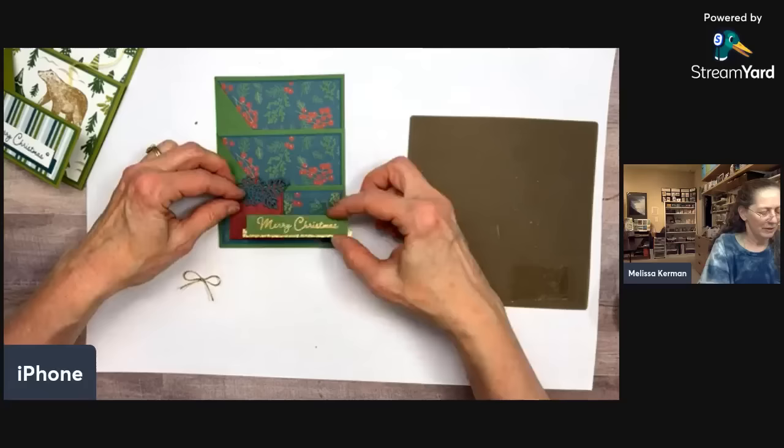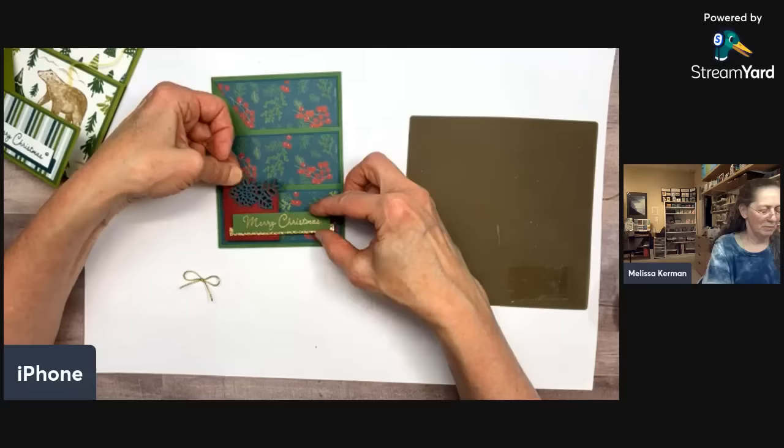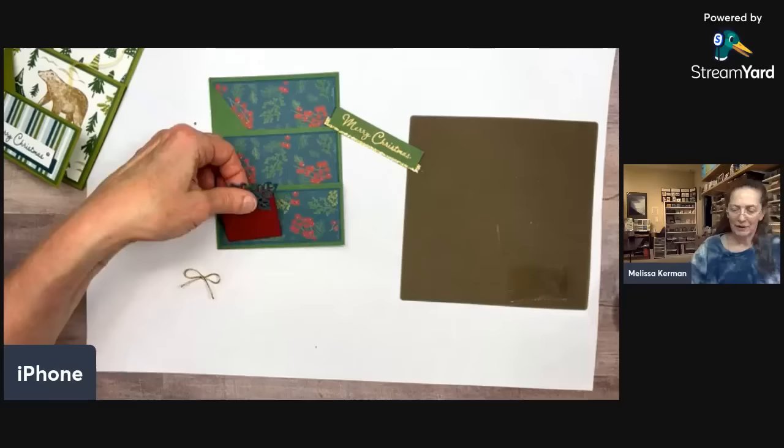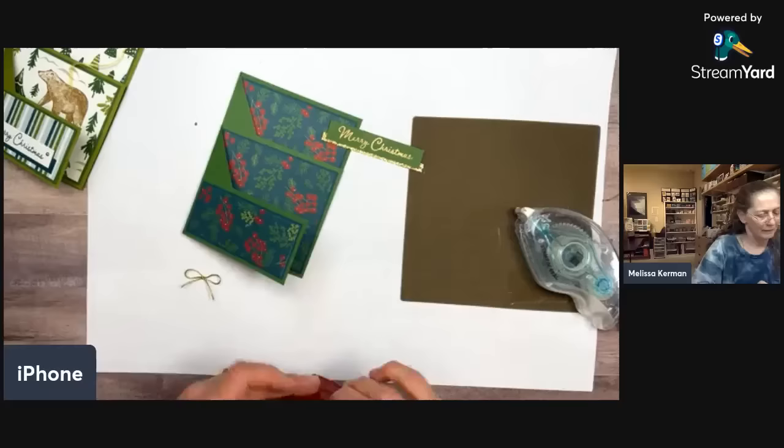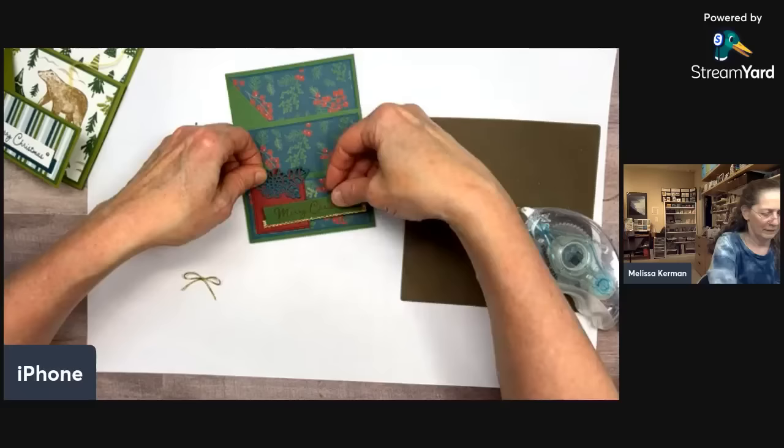So now I'm at the point where it's, do I pop things up, do I not pop things up? Should that be popped up? I think we'll do the present flat on there. The adhesive. So I'm just going to adhere at the bottom. I think that works.